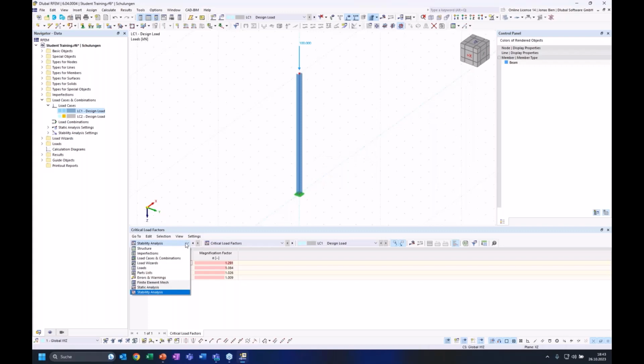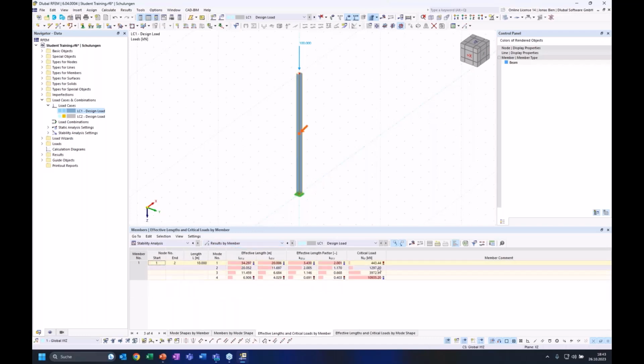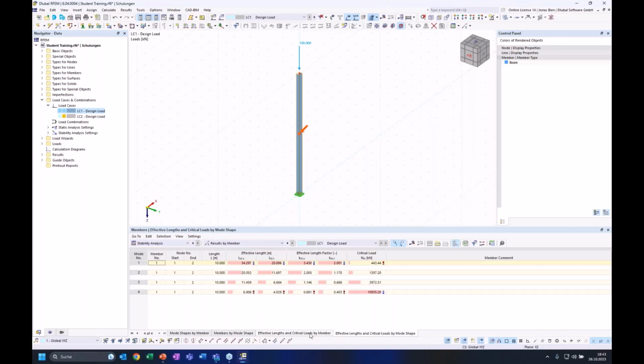And basically this formula is used, I almost forgot to show you this, because in addition to these critical load factors and the eigen shapes, we get some additional interesting results when we go to results by members and go to the tab effective length and critical loads by members or by mode shape.